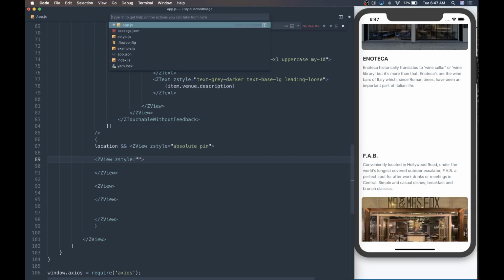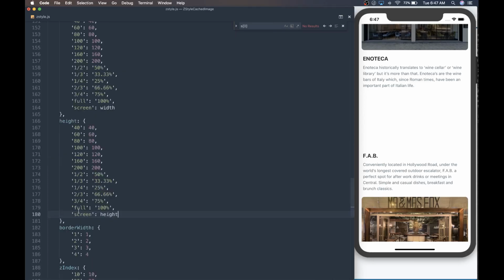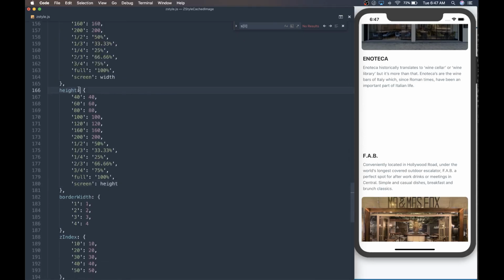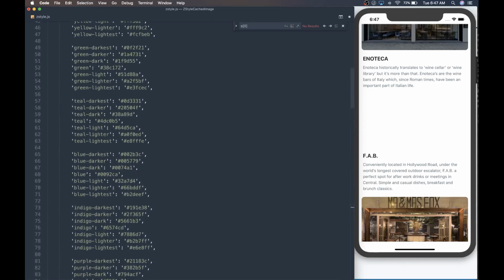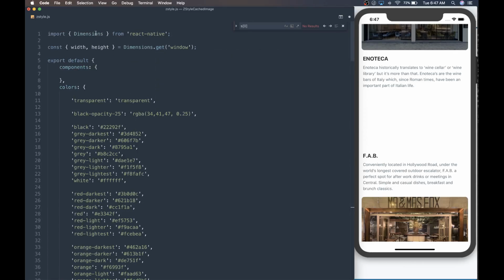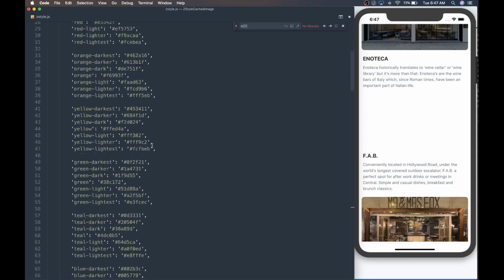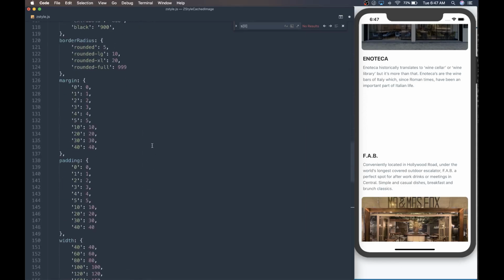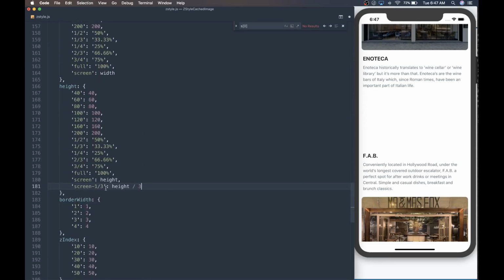To achieve that, going to my ZStyle file on the height attribute object, I'm going to add one utility, screen 1/3. That will be the height divided by 3. The height is coming from the dimension library from React Native. So I get the entire height of the screen just divided by 3 and add it as a utility here.